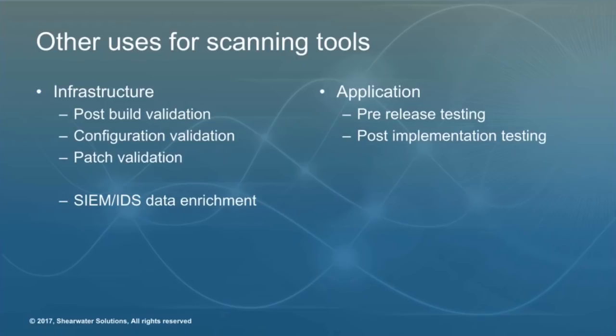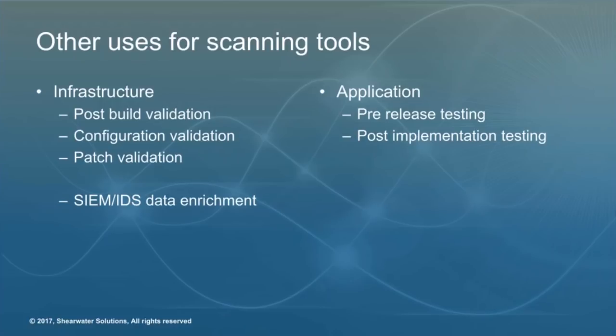So the server team builds a server, then it gets handed over to the security team for testing. The security team tests the configuration. They build the build standard into the scanning tool. So the scanning tool now goes onto the machine, authenticates, checks all the settings that the organisation has decided are relevant for the organisation, and then gives you a report on, yep, this build actually matches the configuration. Now, that doesn't necessarily mean it's secure, okay? It just means it matches the configuration that you said it was, but it allows you to run the vulnerability scan as well, and that will show you whether there's any issues or not.